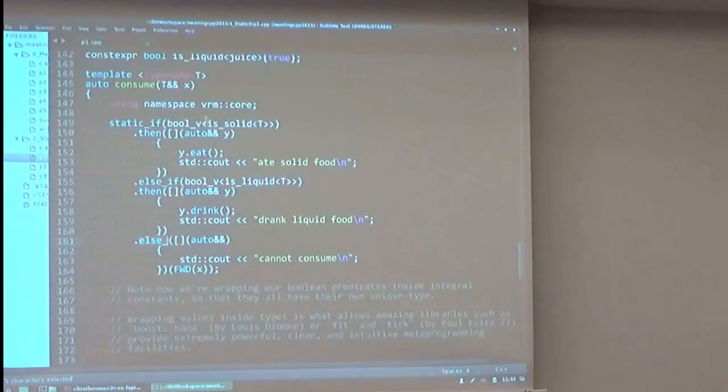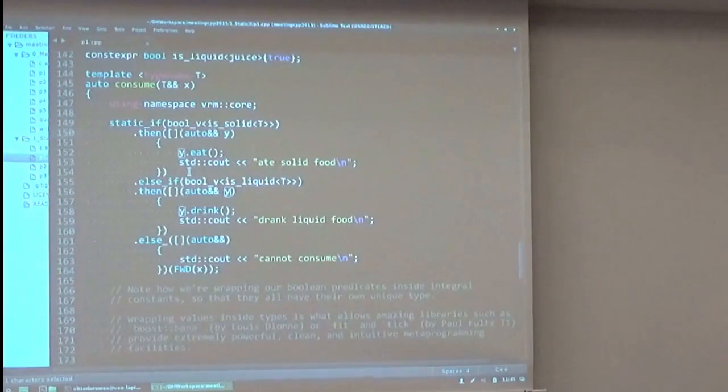The way this works is that, as you can see, we need to wrap the predicates into integral constants, as they need to be their own unique type. This syntax here is basically a constexpr variable template from C++14. And this is the type trait I just showed before. Afterwards, we do a chain of operations which represent the branches. In .then, we pass a callback function, which is a generic lambda, where we take an argument and do something with that argument. It's very important that we use a generic lambda because this is actually a template and it enables SFINAE to take place. So the branch only has to be parsed and not instantiated in the case of the predicate not being true.